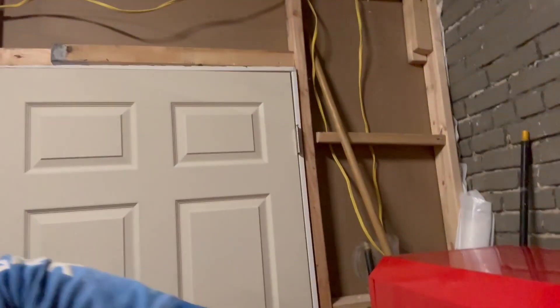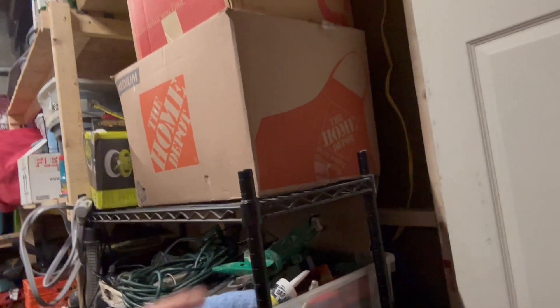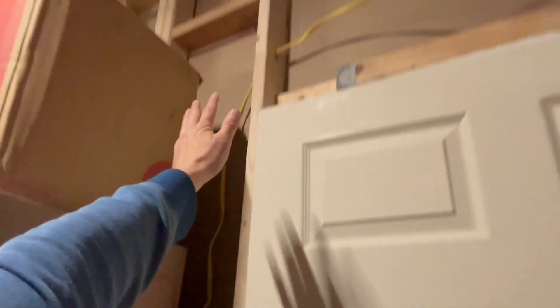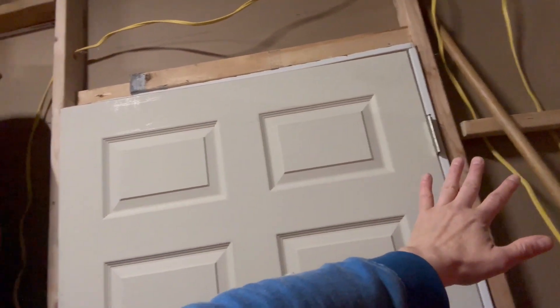The reason this is a half garage is because I want to show you what I did. We put a door in, framed everything out, ran some electric, and created a separate space. I still want to get some plywood to cover the wall so it doesn't get damaged on the other side, and also hopefully to insulate it a little better.